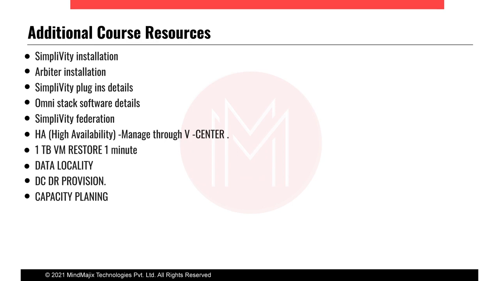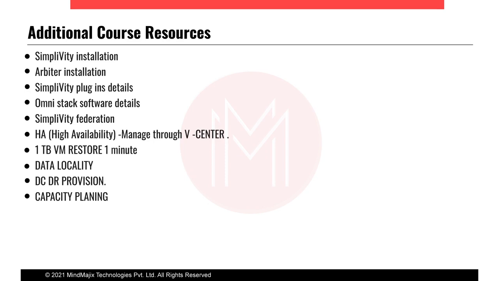After the Simplivity installation, the next process is the hardware selection. How the Simplivity hardware selection is done will be covered. We'll talk about the arbiter. The arbiter is a kind of cluster management. Simplivity has an arbiter tool. You create one instance from either a VM or you could take it on hardware somewhere. The arbiter is supposed to be installed outside of the cluster machines, so that it can monitor the cluster. If something happens with the cluster, the arbiter acknowledges it and passes the data through to the end user. So we'll talk about how the arbiter works.